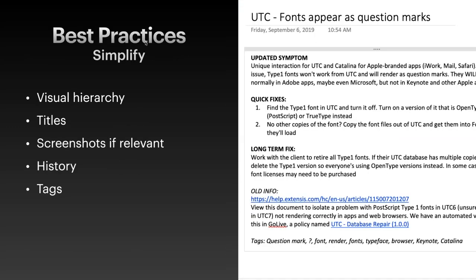So let's look at an individual note inside of here. Anything you can do to remain brief is going to be worth its weight in gold. You can see on the right, we've got a basic visual hierarchy. It doesn't need to be complicated, but it's relatively easy to see the individual titles for each of these little sections. We've got screenshots if needed. Just note I didn't need them. And then you'll see near the bottom, I've got a history section I've labeled here as old info. And as the symptom has changed over the course of a different operating system or two, I like to retain that older information just so we have it in case need be.